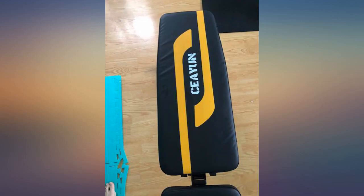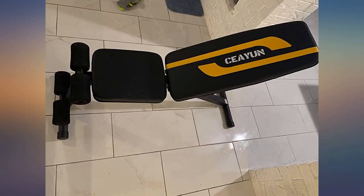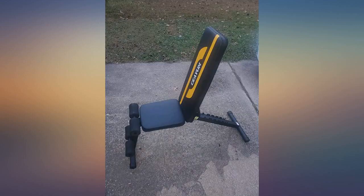I love how it is a space saver and easy to assemble, taking me maybe 2 minutes to complete. I also like how it is very stable, being made with durable steel to hold up to 600 pounds and supports me due to the design and using high density foam which helps to avoid injury overall.